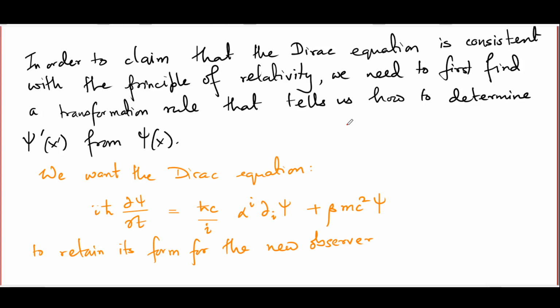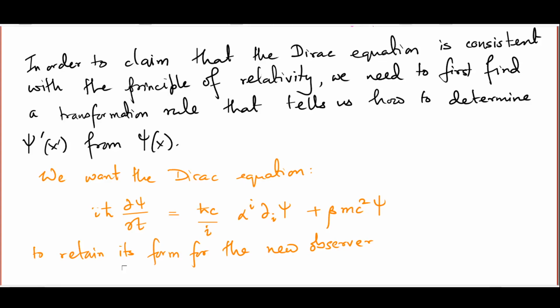However, there is another quantity in the Dirac equation which is psi. And we need to know, in order to establish this result, how does psi actually transform when you change from one inertial frame to another. Most of today's lecture will be devoted to finding this particular transformation rule for psi, which, let me remind you, is not a single function, but rather a collection of 4 wave functions in a column vector, or as you can say, a column vector valued function.